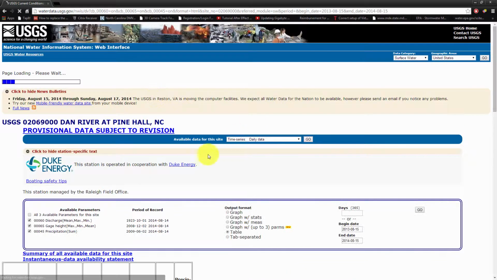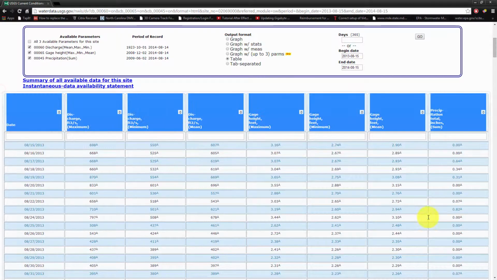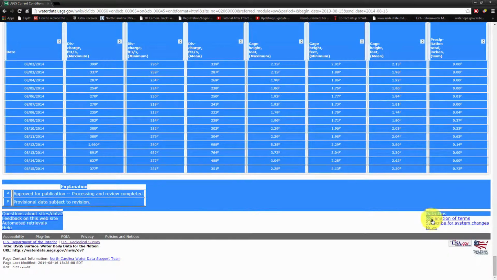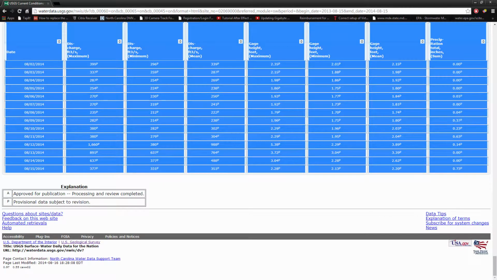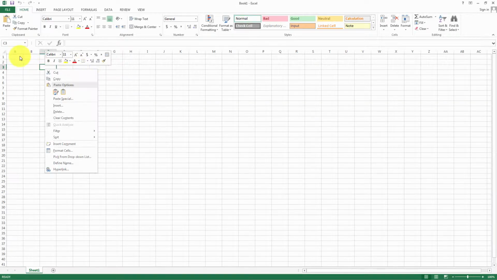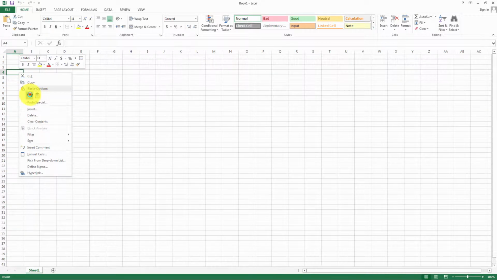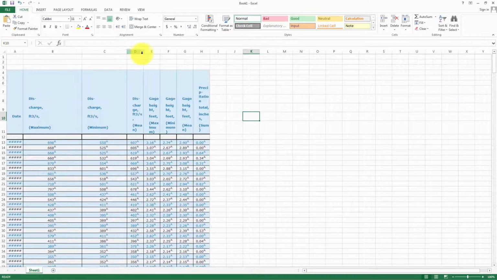And same thing, we hit go, and you can see it's much cleaner and nicer. So we can just select the whole table, whole grid, whatever you want to call it, and go to the end of it, copy, and then pull up my Excel. Oh, I closed it. All right, Excel, blank, and then wherever you like. I would say leave some space if you want to add some other stuff onto it. So paste, and there you go, voila. And it's nice and it's clean and it's easy to work with.